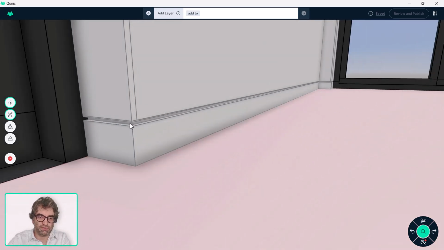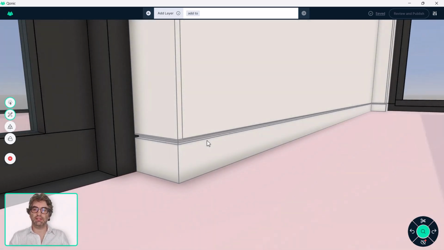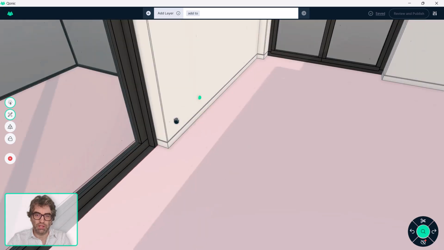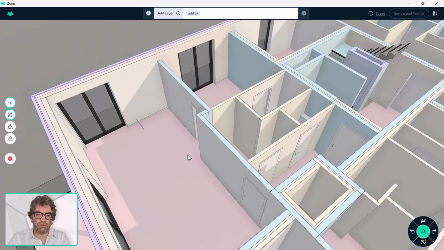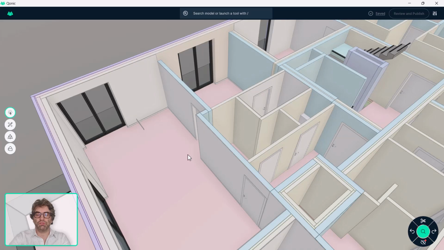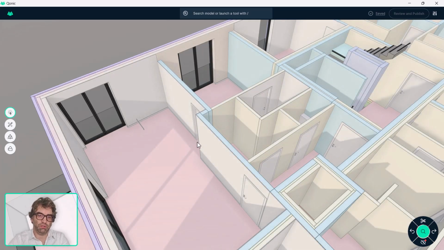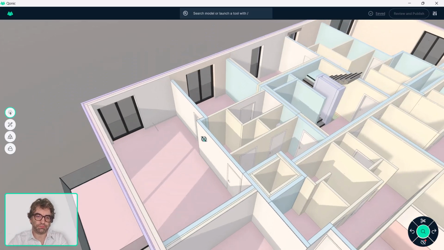And this was all very intuitive. If I had added the plaster layer first, then the baseboard would have been placed against the plaster layer. So by mimicking this construction process a bit, we make the tool also more intuitive for non-technical users.